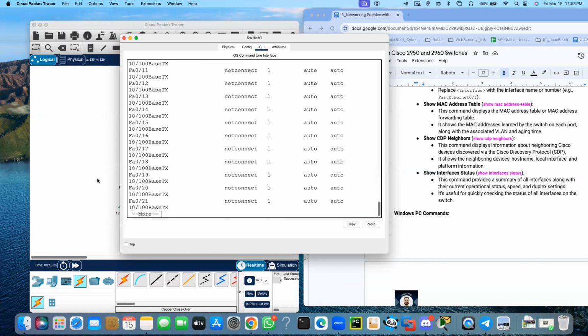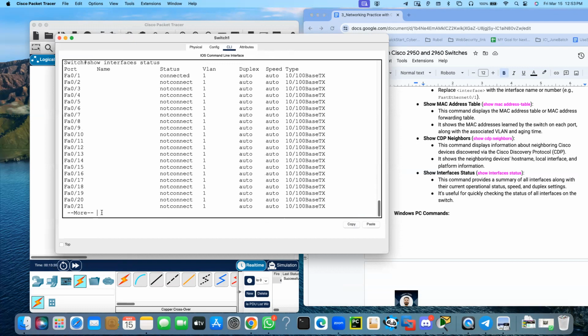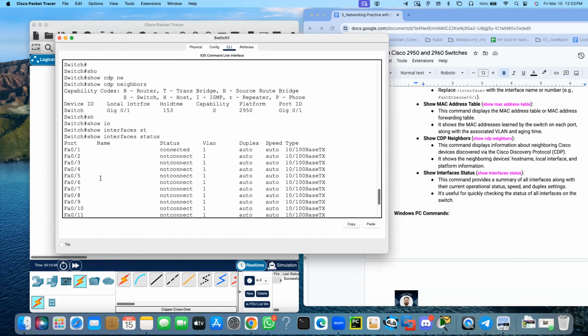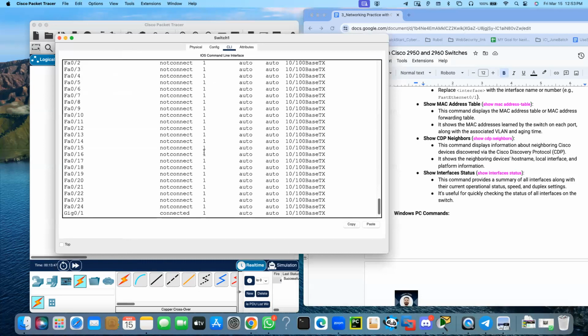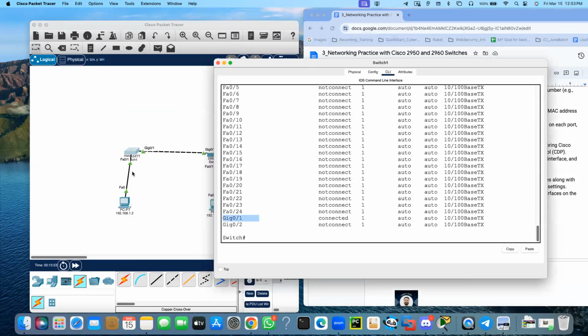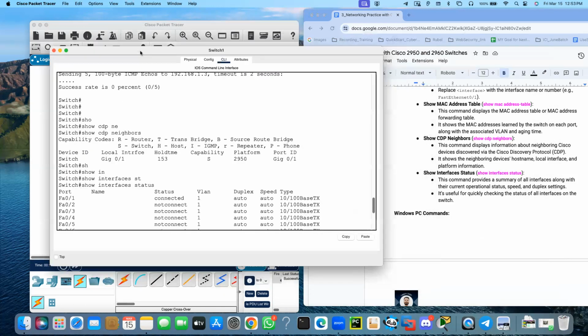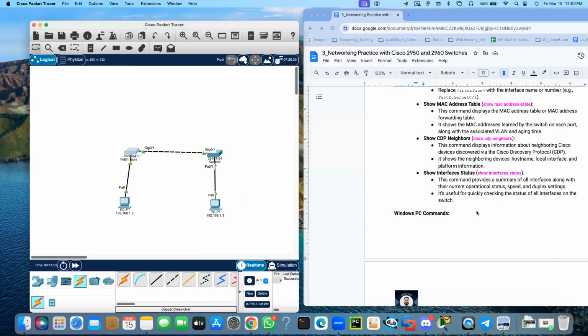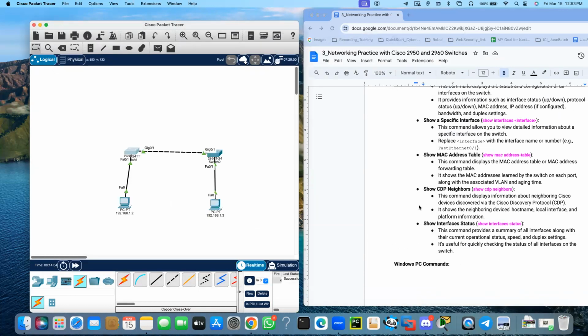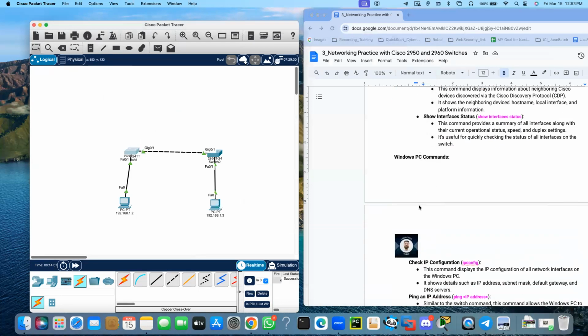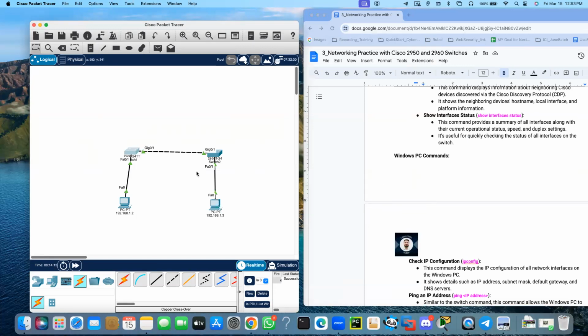This command will show you all the ports available in the switch, and right now it is currently using only FastEthernet 0/1. You see it is connected, and now it also uses Gigabit 0/1. So two ports are in use, FastEthernet 0/1 and Gigabit 0/1. It shows you the status for the current ports. Okay, for today we will learn more commands when we continue our lab, but today's session is basic networking.